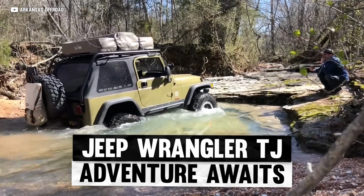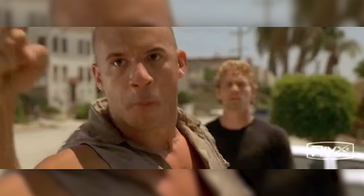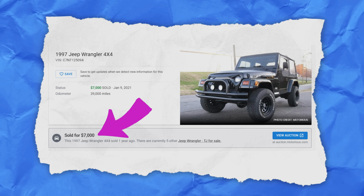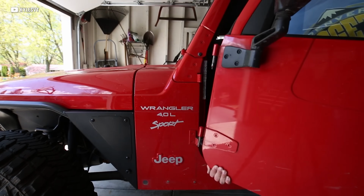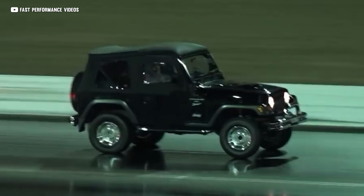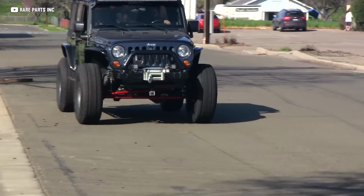First cars are all about getting the freedom to go anywhere you want, without being annoyed or embarrassed by your parents. And nothing says freedom quite like a Jeep Wrangler. You can pick one of these up for around 7 grand, then spend every weekend completely restoring it. Or take off the doors, add some massive tires, and create the ultimate go-anywhere vehicle. Whatever you do with it, the Wrangler will be hard to beat for 7,000 bucks. Side note though, they do drive a bit like a 1940s tractor on and off the pavement. But hey, freedom comes at a price.